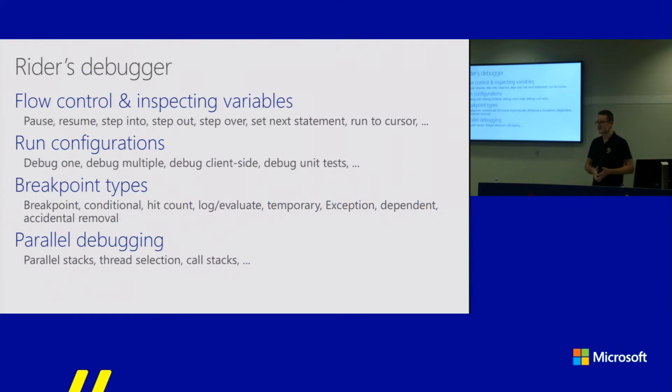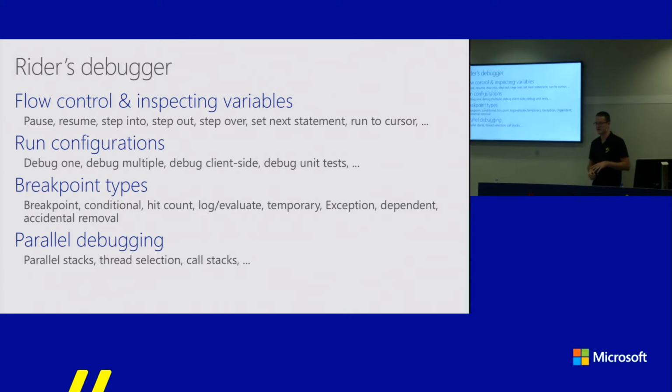Rider's debugger has a couple of things in there. One is flow control: stepping into, stepping over, stepping out, and so on. So all the things that you probably expect from a debugger. And also inspecting variables, seeing what is in memory, what happens after I execute this line of code, and so on.